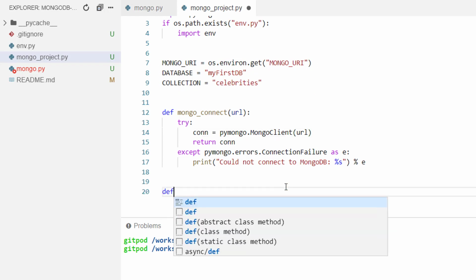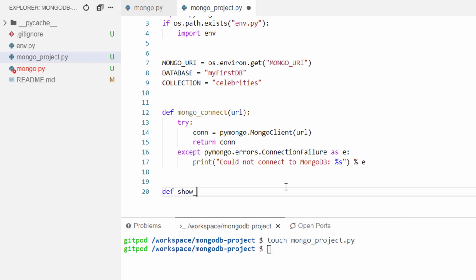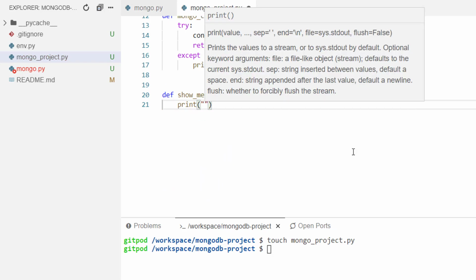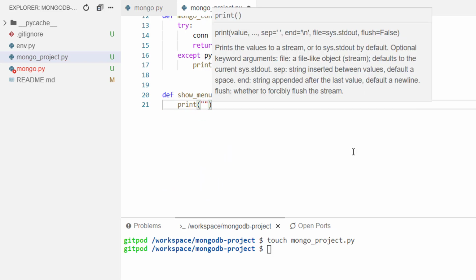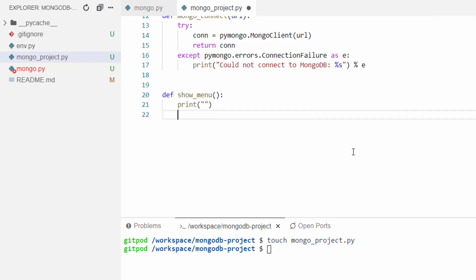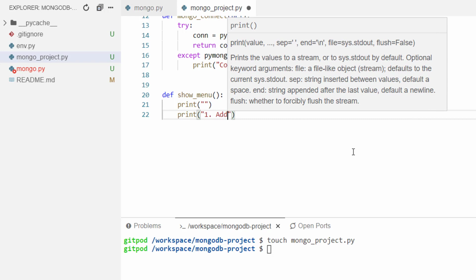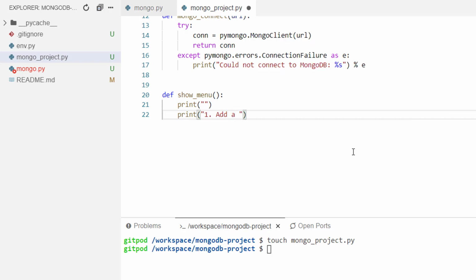We'll start by creating a new function, which will be called show_menu. For visual purposes, I'll print an empty string first to leave a blank line at the top of our menu each time. What we need to do is print each of our menu options one per line. Print option 1, add a record.